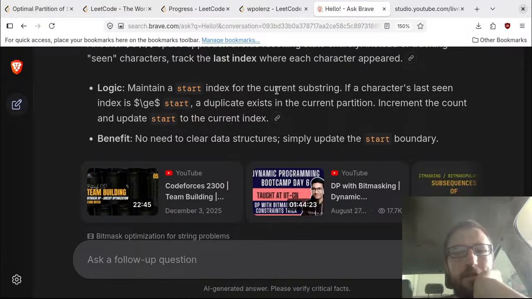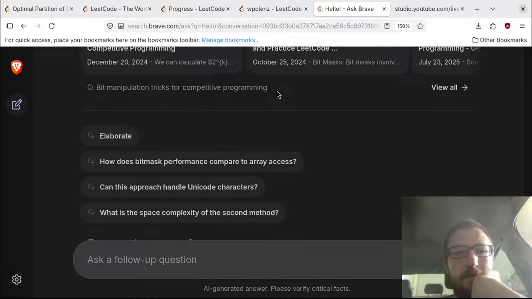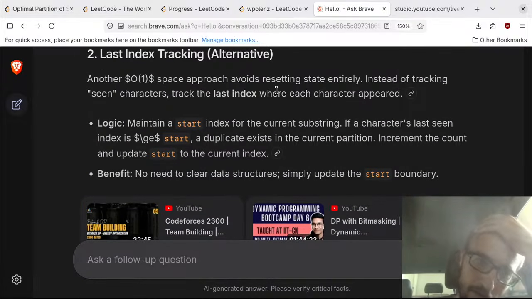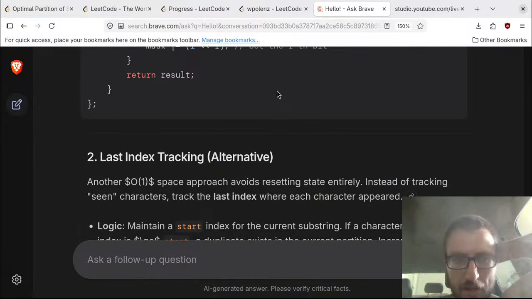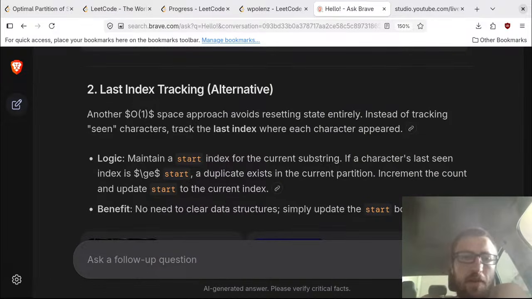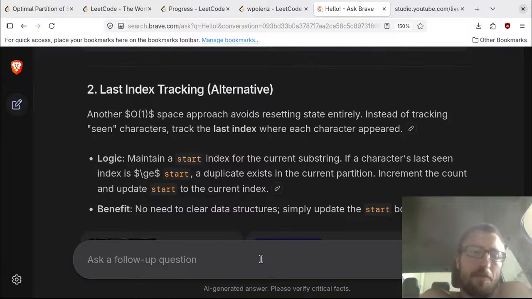Oh, I don't need to clear the data structure. Oh, it's constant space approach.